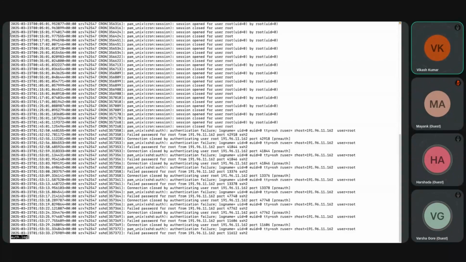Now just take an example of 23rd. What I wanted to check, just related to your question, is how many failed attempts happened on my system starting from 23rd of March. Suppose this is the timing. I just copied it there.